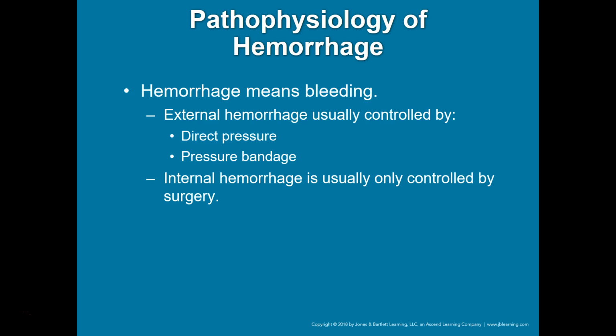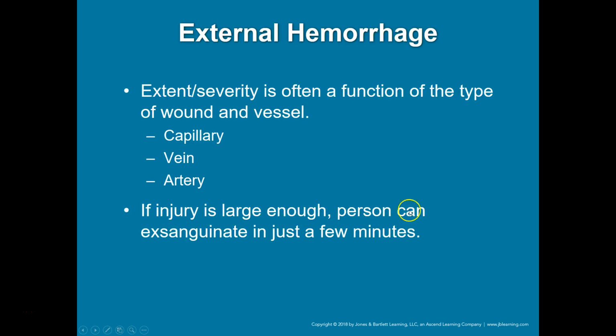Different spots in the body, whether it's in the brain, the abdomen, the legs, or the pelvis. There are different assessment skills we can learn to identify an internal hemorrhage fast enough that we can get that patient transported and get the definitive surgery they need to repair that internal hemorrhage.